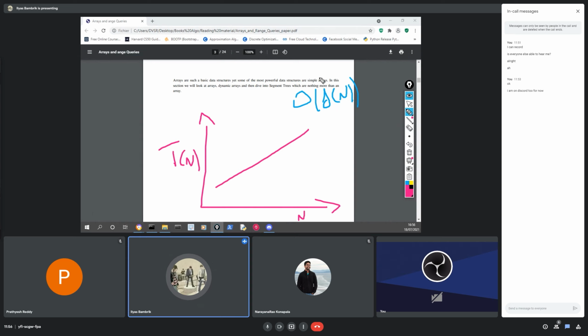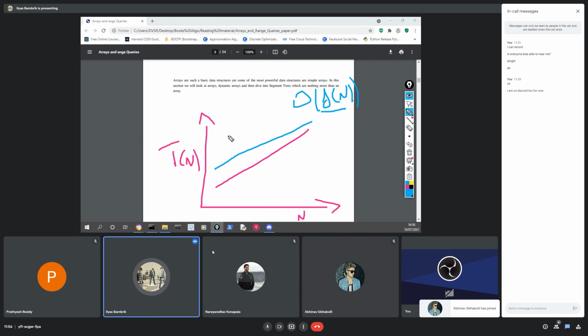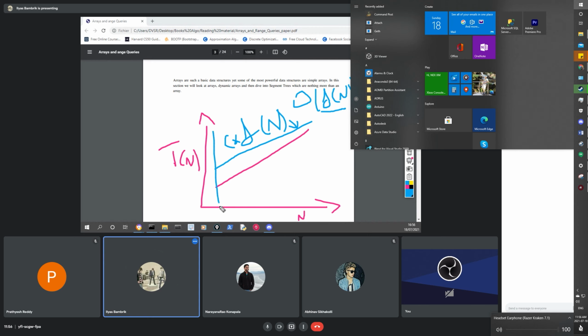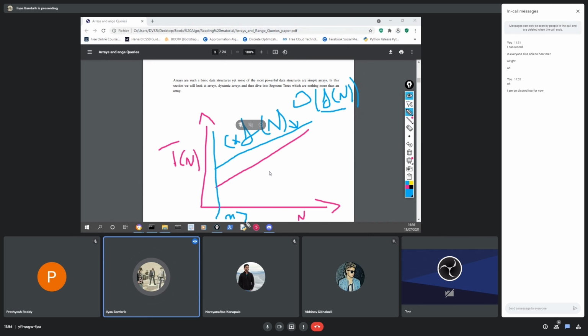When we say that T of n is big O of f of n, it means that T of n, the function that expresses the amount of work of the algorithm, is bounded above by f of n multiplied by some constant c. So this line is c multiplied by f of n for all input sizes that are bigger than n0.